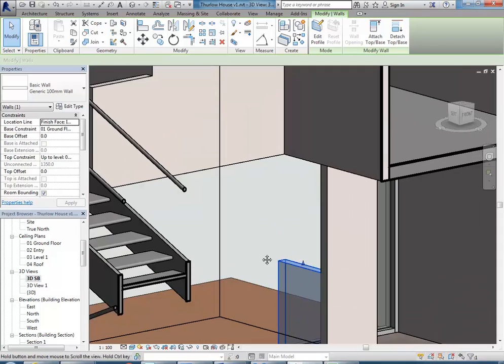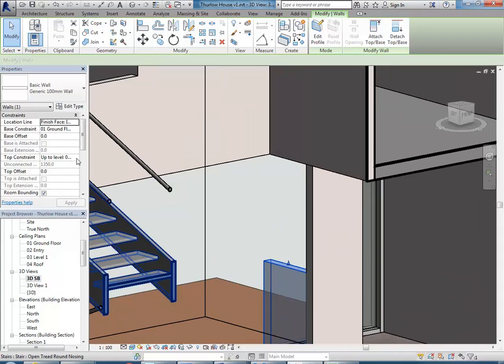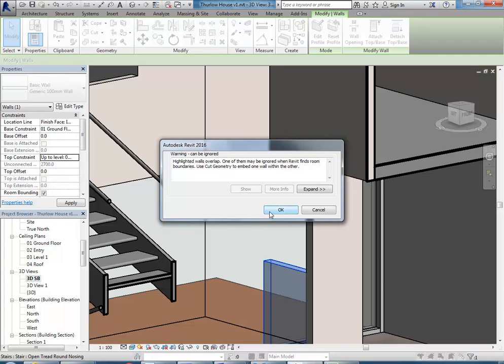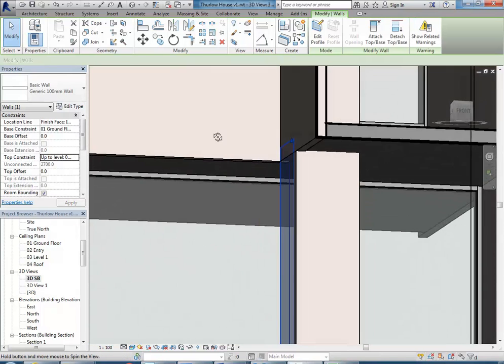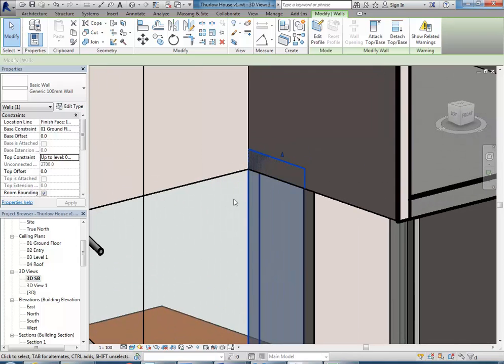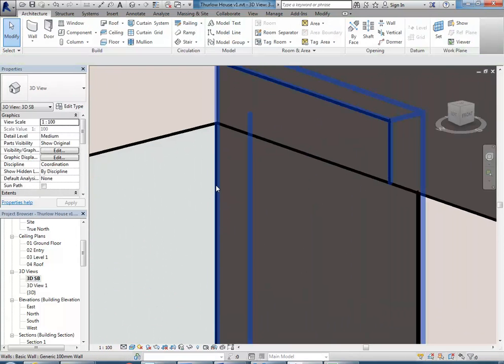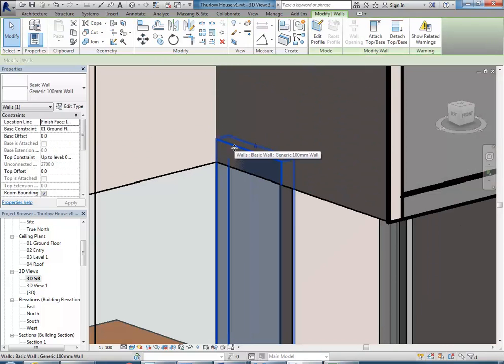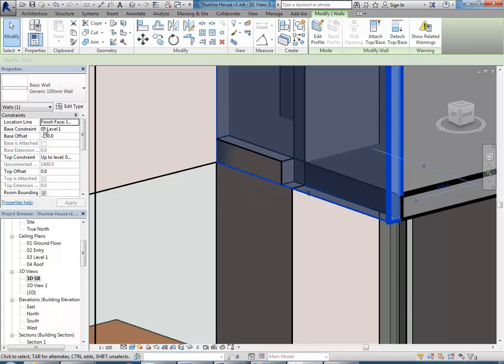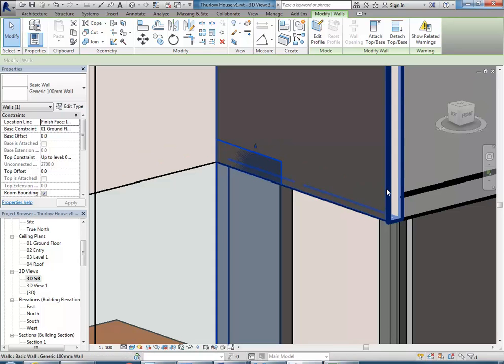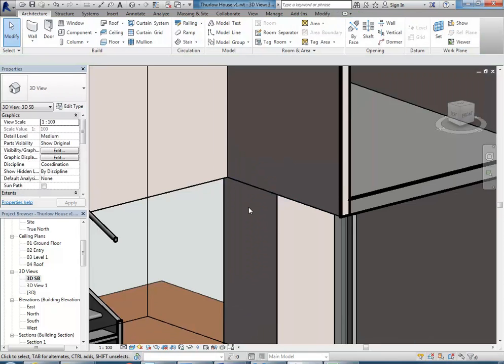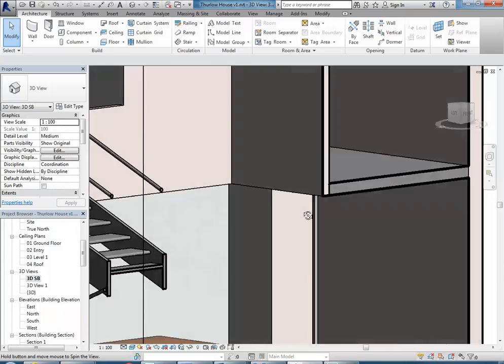And then this little wall here needs to go up to level 1. Now, notice how this wall on the side of the dumbwaiter goes up into that other wall now, because I've brought this wall down minus 150. This wall goes up to where this wall used to finish, right up to level 1. So that wall, I can make the top offset minus 150, so they don't overlap. It's only a little thing, but it's just good to keep it tidy if you can.